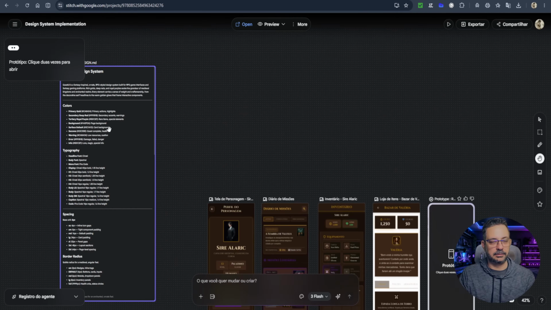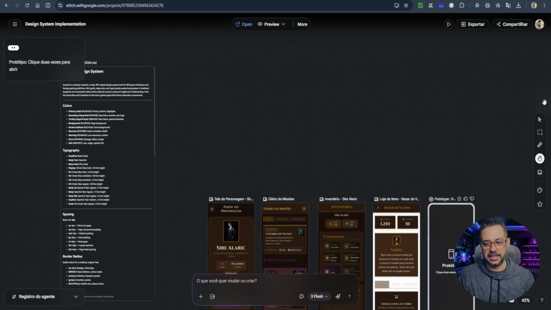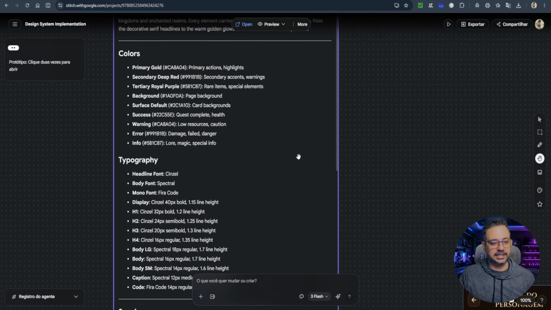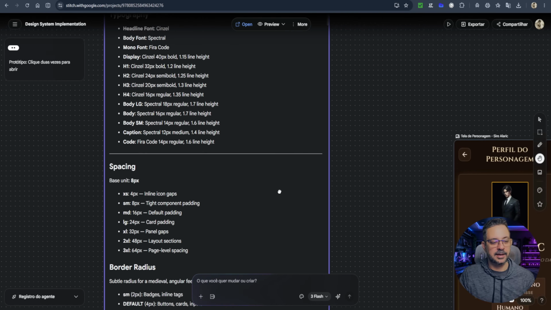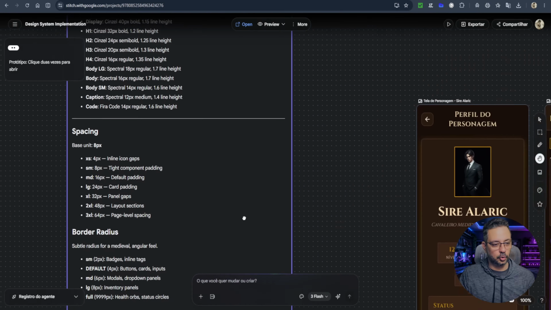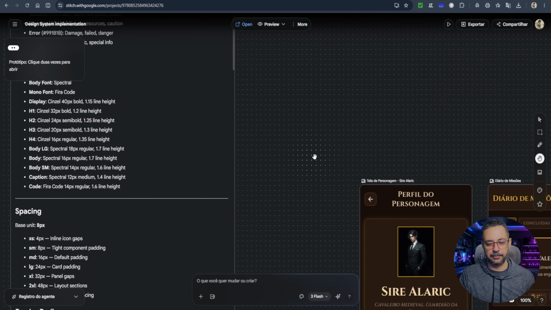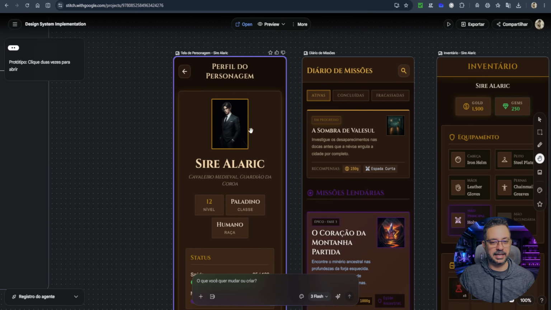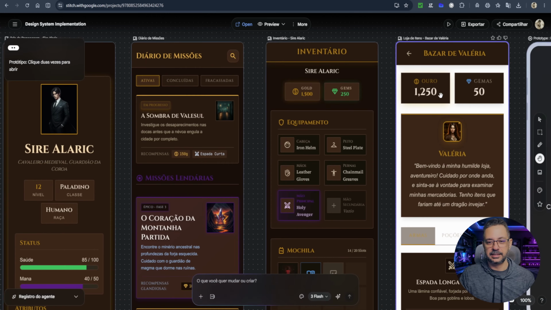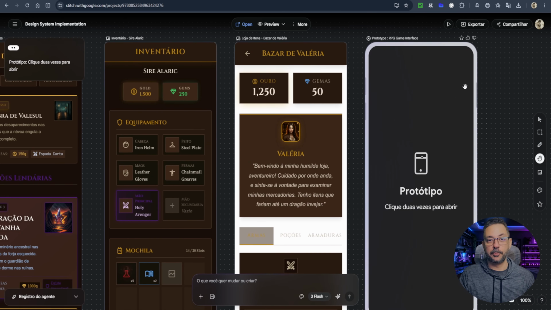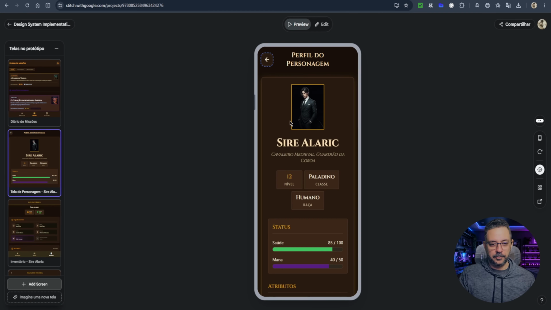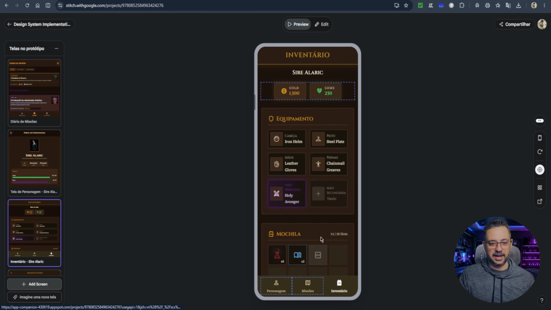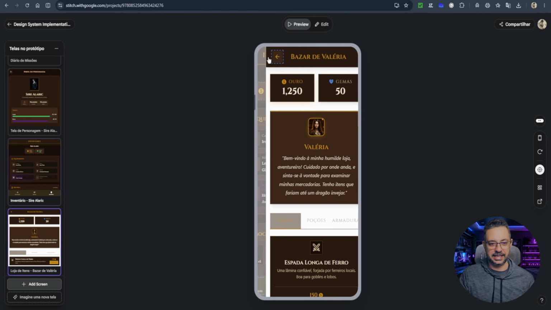First, here on the left side, the file. Here I have all the features, the main instructions to create my app. Everything is clearly detailed here in my .md file, and this was the result it gave me. So here I have screen number 1, number 2, 3, 4, and this is the prototype it delivered to me. When I click here on the play button, I already have a preview where I can see exactly how the tool works, which screens are active.